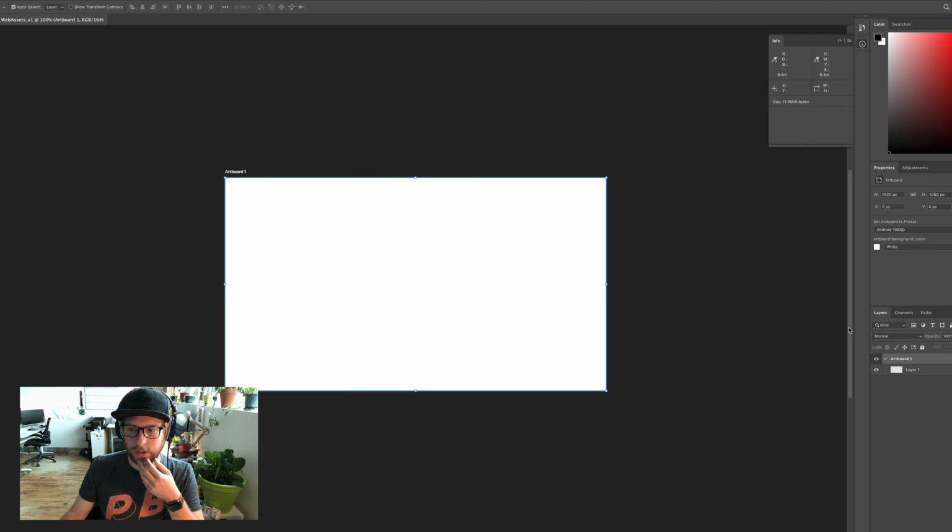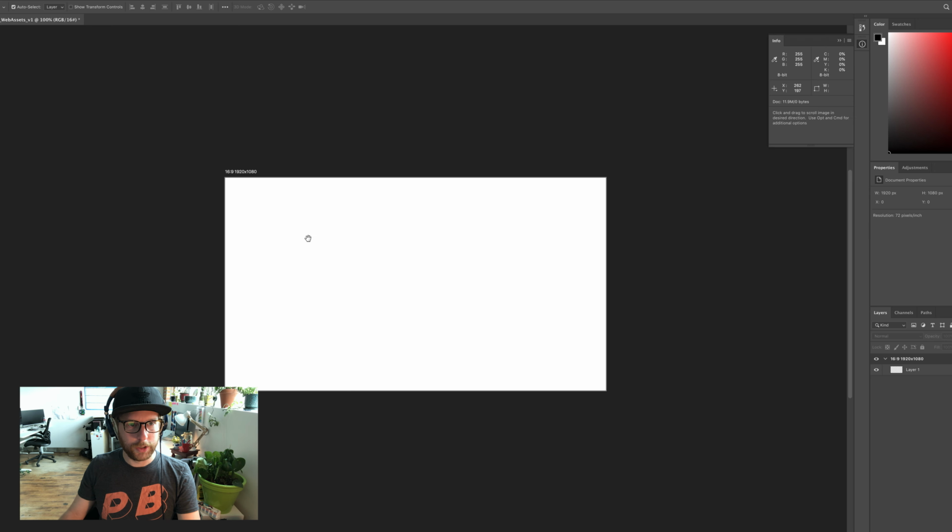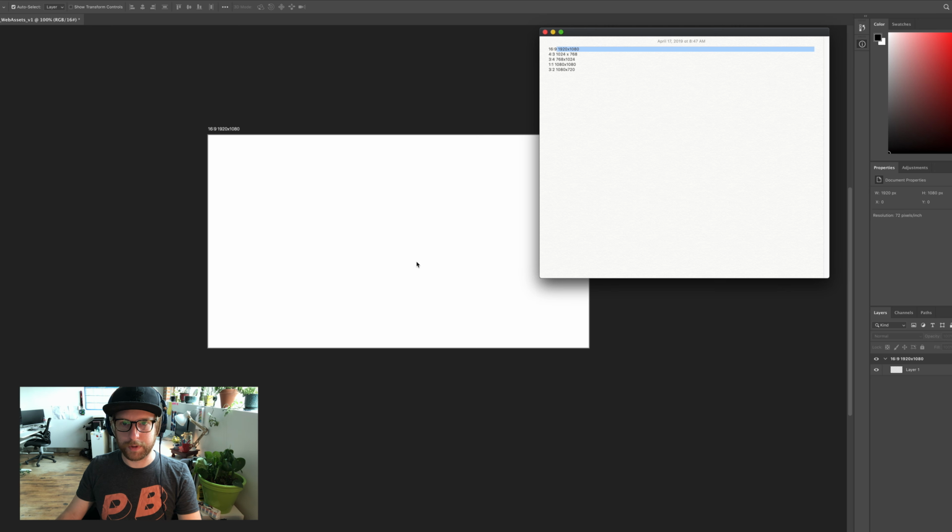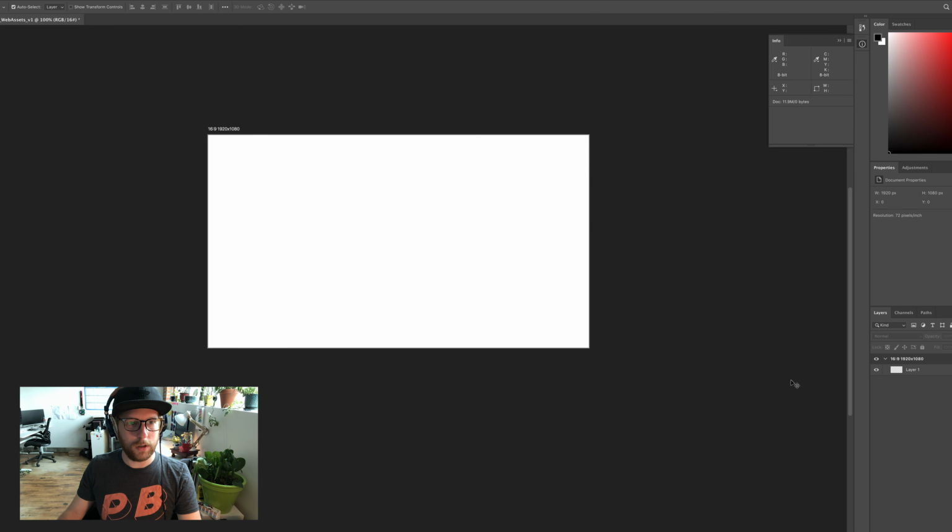We are presented with Artboard 1. We're just going to rename that. We're going to call it 16 by 9 ratio, and then we'll make sure to plug in our dimensions as well so we can keep track of it and stay organized. So that's our first artboard, and then we've got a 4x3 one as well.